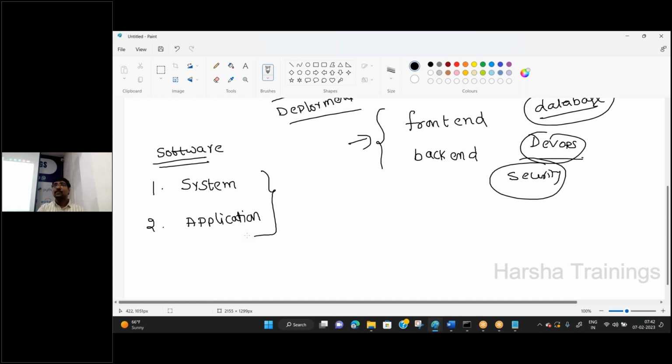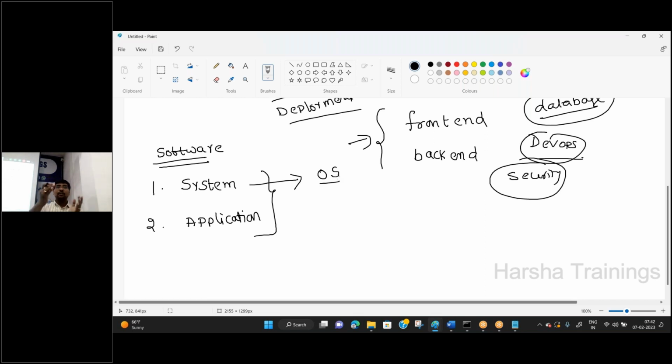What is meant by system software? Simple term: we are designing a software that is used for running the system. For example, how my laptop is running or how your system is running. Is an OS required? Without OS, is your system running? 100% no. So the operating system, OS, is a software. What is an operating system?